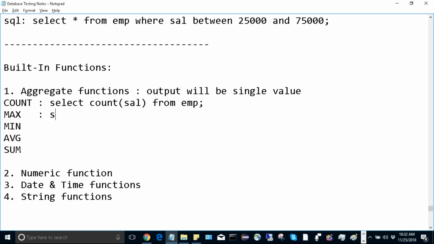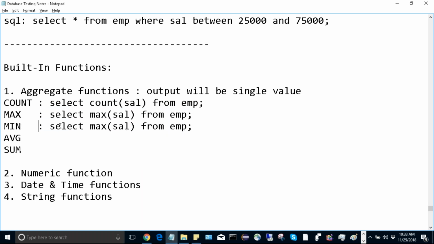I want max salary. Select max. The function name is max. It takes an argument. You can enter anything, max of hire date, max of name also. It basically compares ASCII characters, the alphabetical or date values, from EMP, and same thing for min of salary and average.